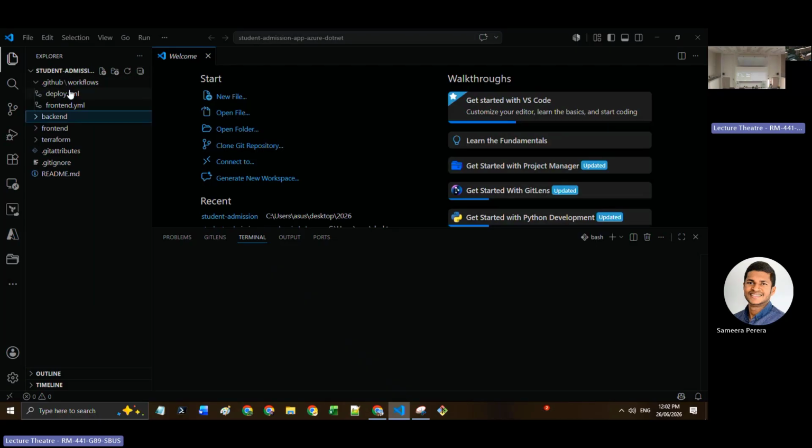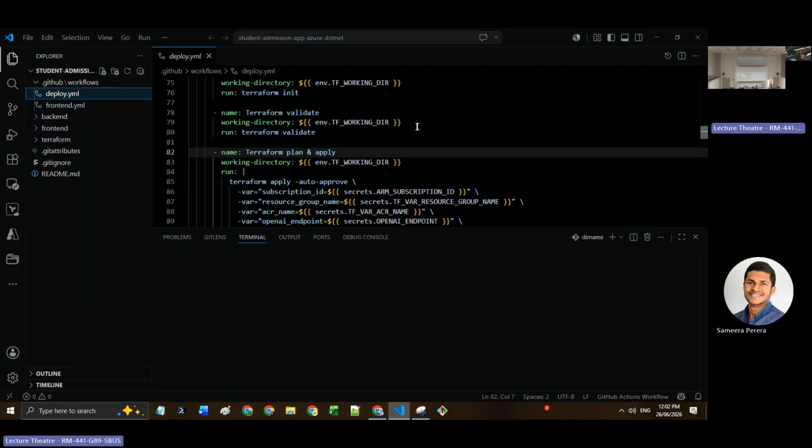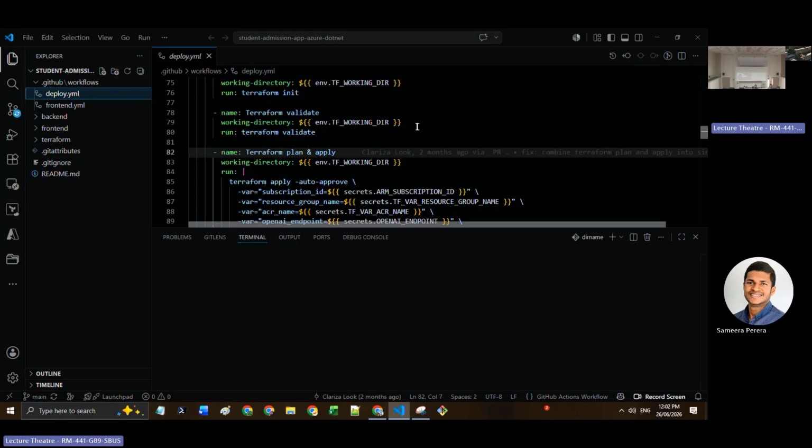It has all the necessary steps, where you will have to go through a lot of different steps before you can deploy the website. One of the steps is testing it, and another step is linting the code base or maybe doing a scan. So whenever you deploy it to a target environment, regardless of whether it's a development environment or a production environment, it will automatically go through those steps.